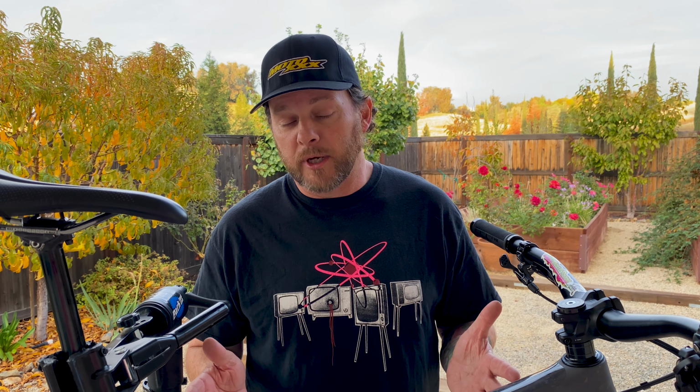Okay, the job is done. We are now at a 64.7 degree head tube angle and 77.5 on the seat tube. In this version, the 27.5, I feel like the bike is designed to be ridden in the extra low setting. That's on paper though, so now I'm gonna take it out tomorrow, ride this up the hill, ride it down the hill, get some real world seat of the pants feedback, and I will let you guys know if I can tell the difference, and if so, what that is and how I feel about it.